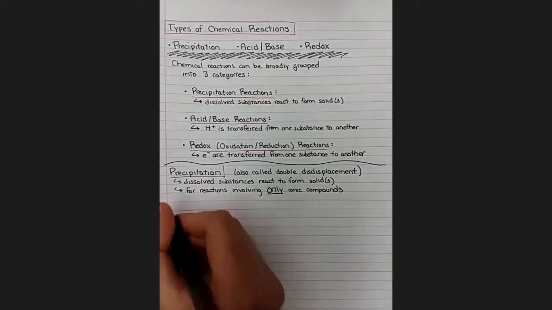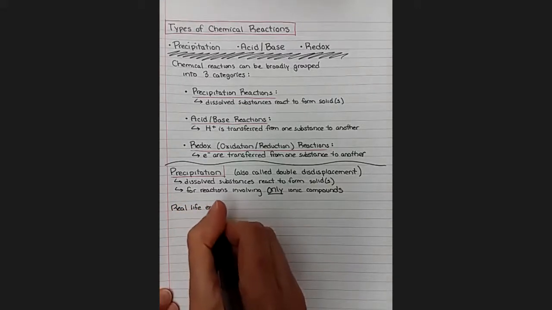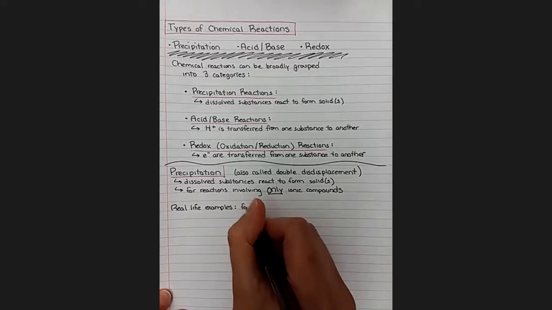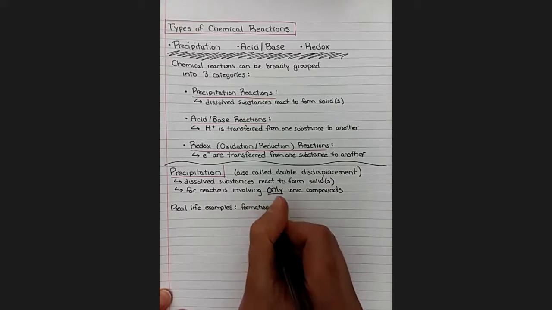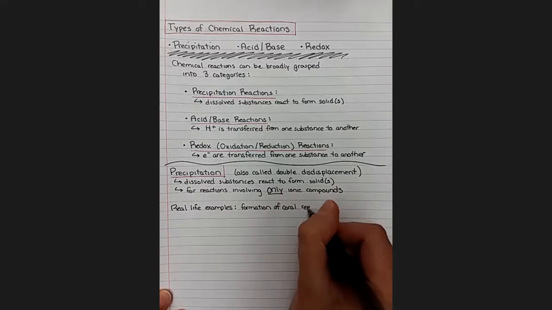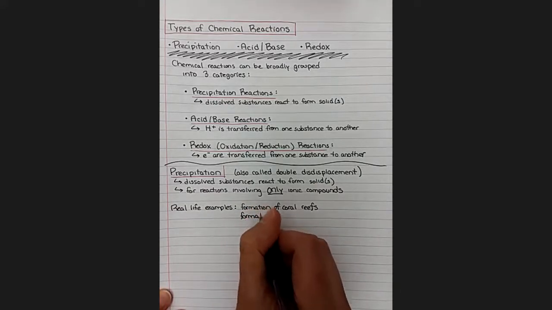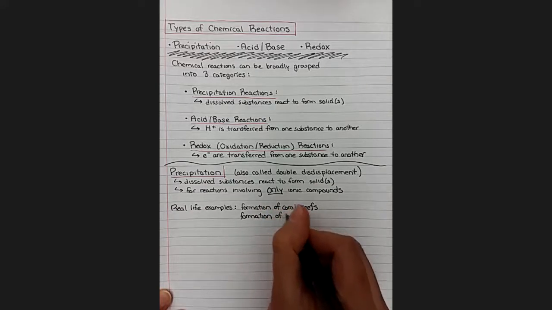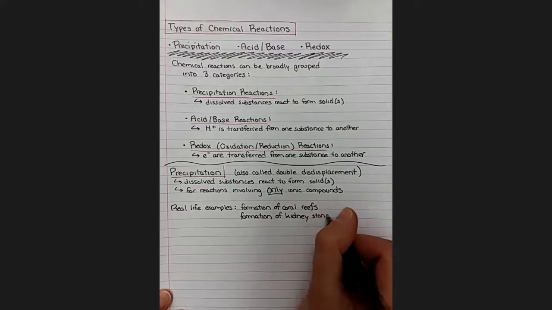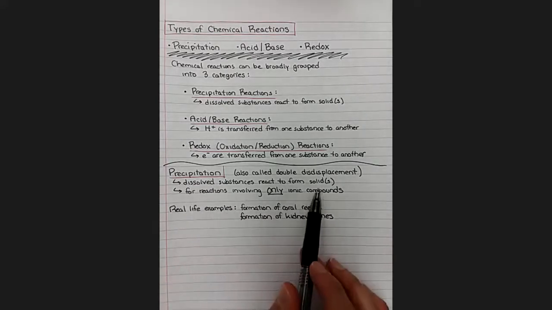You're probably familiar with several precipitation reactions in your real life, even if you may not know it. So you may have seen precipitation reactions before as the formation of coral reefs. Coral reefs are formed from dissolved solutes that precipitate out into a solid. Or you may have had a grandparent or an older relative who had a kidney stone, or even a pet can have a kidney stone. Kidney stones are precipitation reactions as well, from chemicals in your blood. So precipitations are all about forming solids.